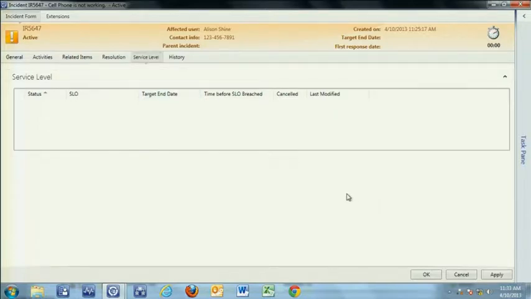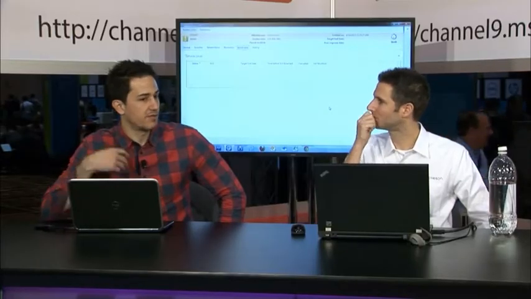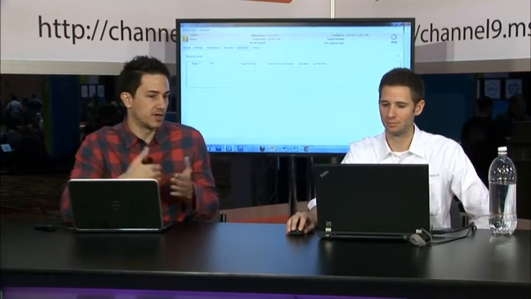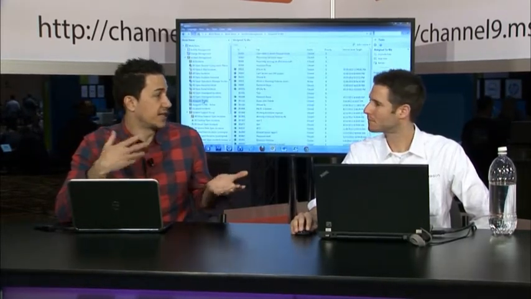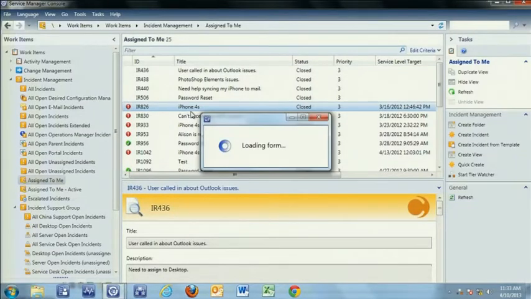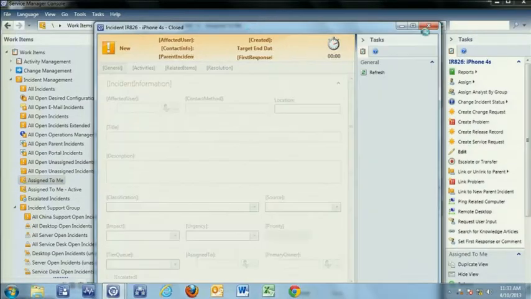Yeah, no worries. So the idea here is that from an incident perspective, we're able to receive an incident, reassign it between the different support groups, react to that information, and use Active Directory, Config Manager, and Ops Manager data to understand the person's environment and solve that issue as quickly as possible. Yeah, and then have that service level come in and say, how are you compliant against that or not, and you could take actions based upon that. Absolutely. Right. So let's bring one that actually has a service level that's kicked in. Yeah. And that's a bad example. I keep doing this.